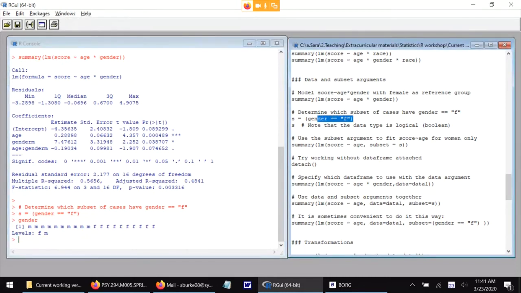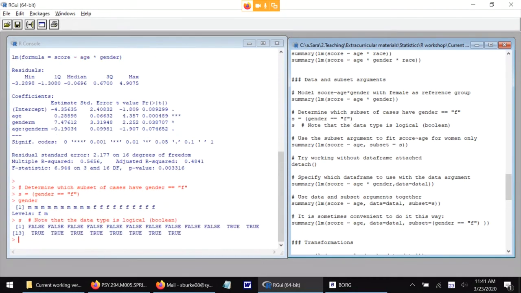So when I created this new variable, S equals gender double equals F, it gives me a vector of 20 Boolean values, falses and trues, indicating whether the corresponding gender was F in the data set. I have not shown you this yet, the double equals sign, but it's just a way to test equality in R, like in many other programming languages.